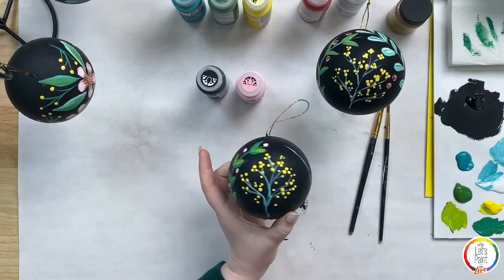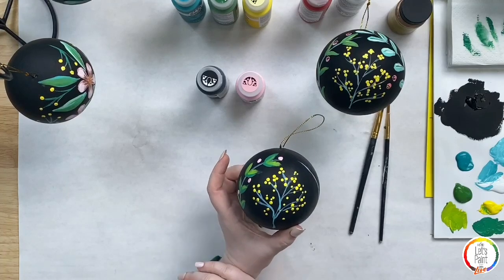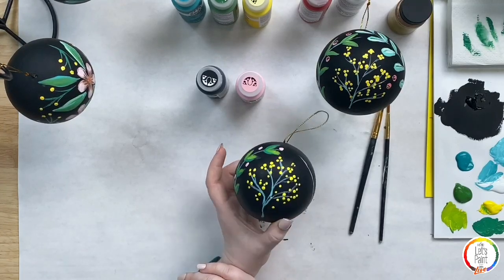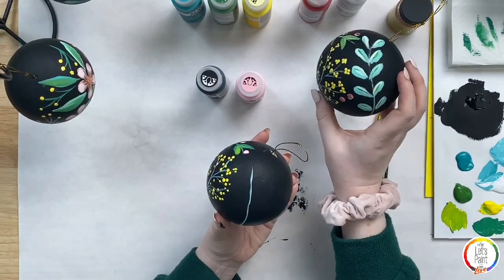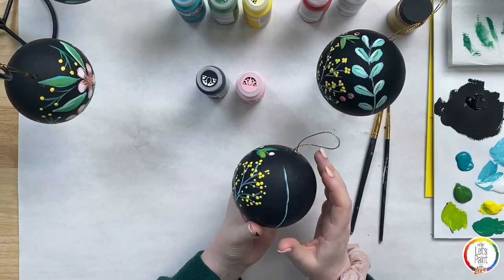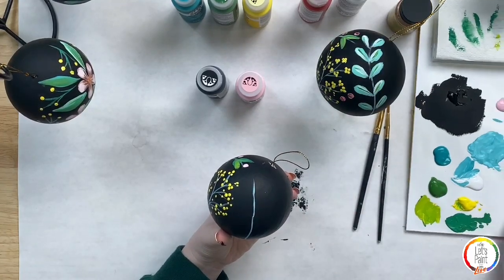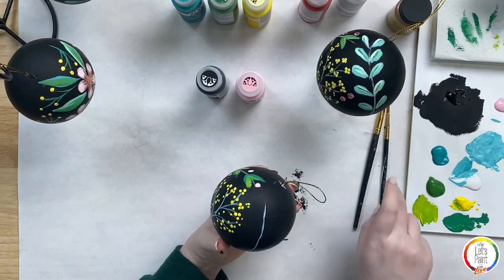Okay, guys, so you can see how super simple that was. I just did little bundles. I kind of tried to follow where the stems were, but I definitely did some in between as well. So you have a nice full little filler flower there. And now we'll move right along to our third little leaf stem here. So for this one, if you have any more of that minty color we mixed, we're going to be using that. If not, go ahead and mix some more.